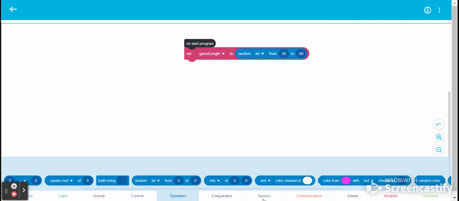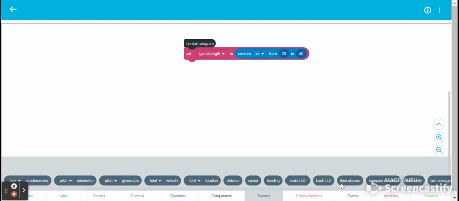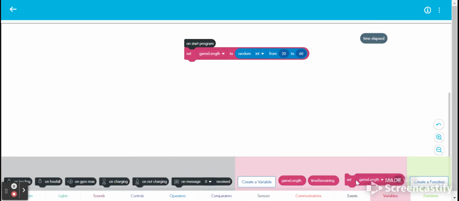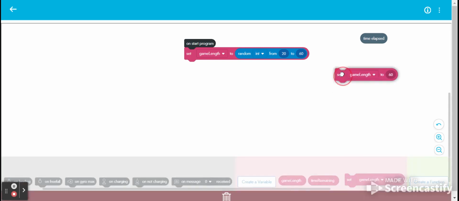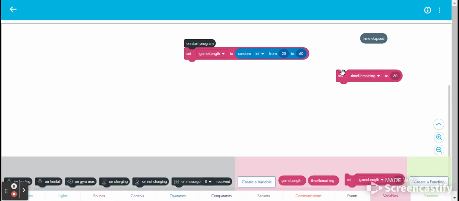Now to do that, we are going to use in sensors, there's a thing called time elapsed. So when we press start, that is going to count from 0 up. 1, 2, 3, 4, 5, 6, 7. We are going to use that along with our time remaining to count backwards. 40, 39, 38, 37.